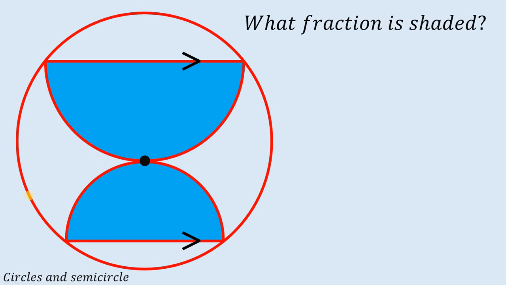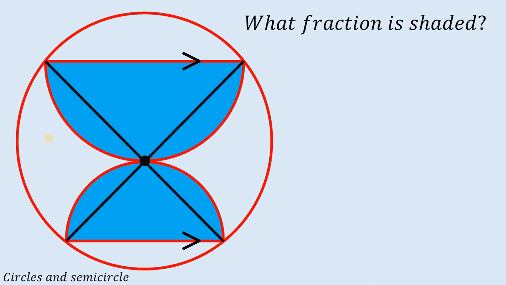Alright, so to answer this question, we will draw some chords that connect important points like this. Now, notice this triangle right here. Since the diagonals of these two semicircles are parallel, we can say that this triangle is similar to this big triangle right over here. And also take note, one side of this triangle must be the diagonal of the semicircle. Therefore, we can say that this triangle is a right triangle. Also, the other triangle on the bottom part is also a right triangle because they are similar.